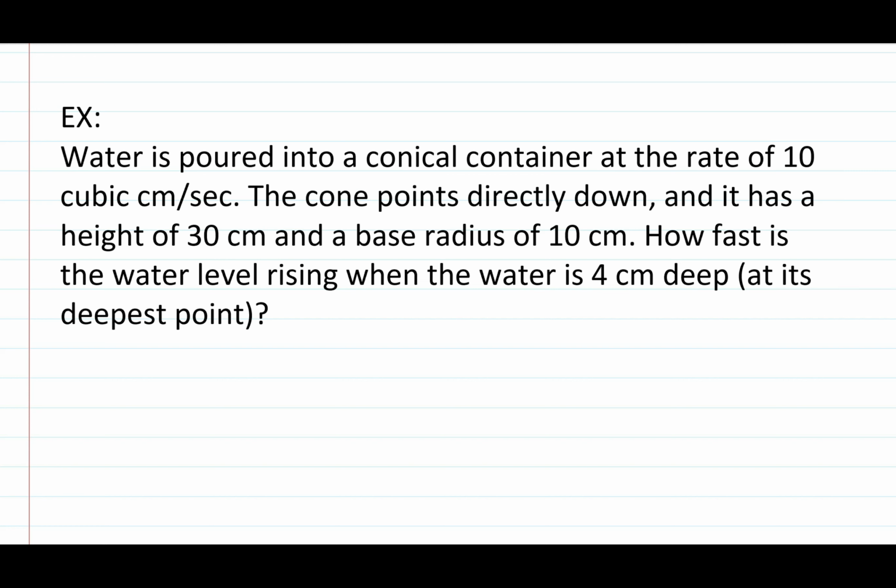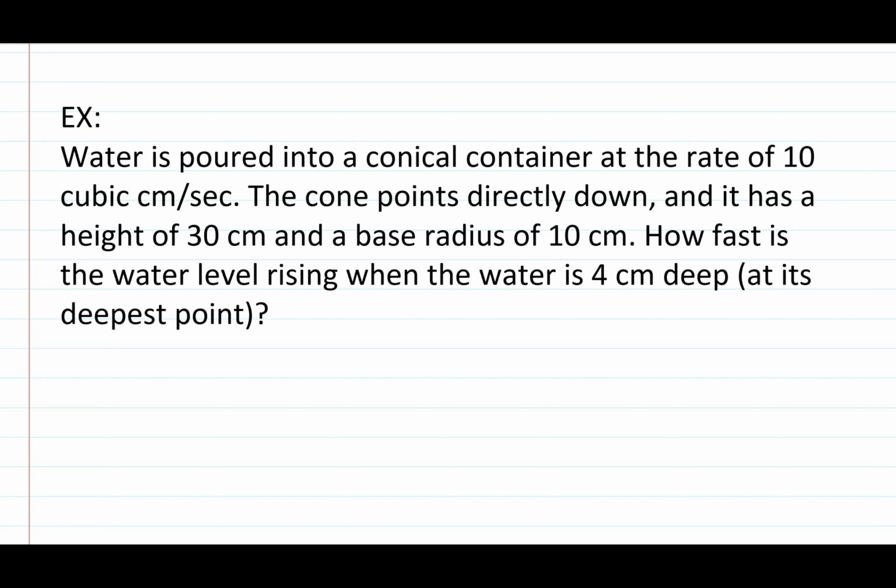Our next problem says that water is poured into a conical container at the rate of 10 cubic centimeters per second. The cone points directly down and has a height of 30 centimeters and a base radius of 10 centimeters. The question says, how fast is the water level rising when the water is 4 centimeters deep at its deepest point?